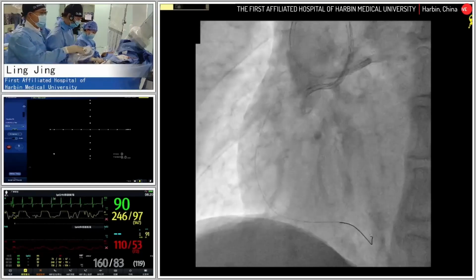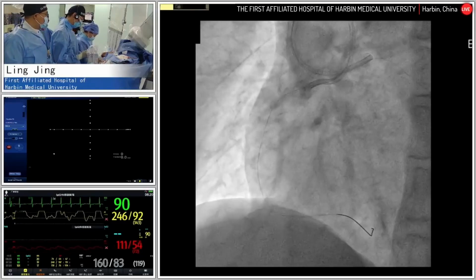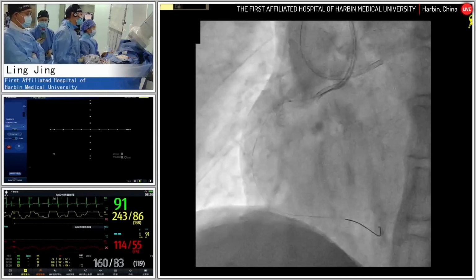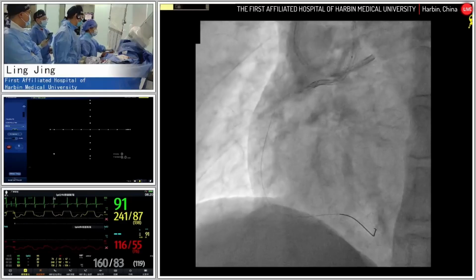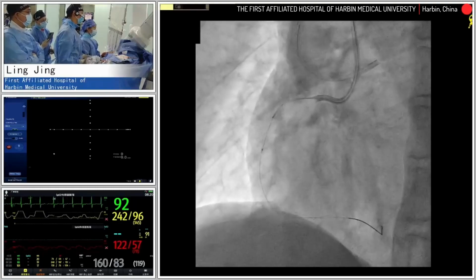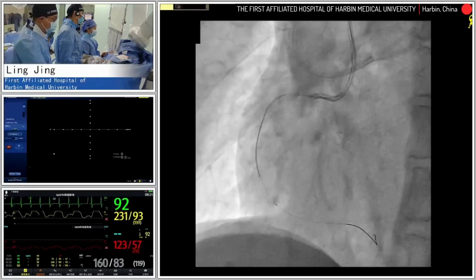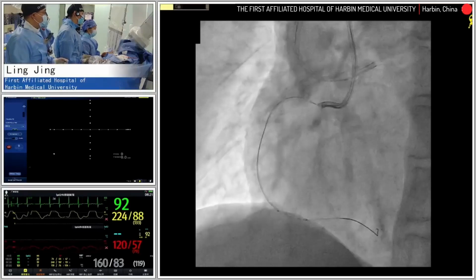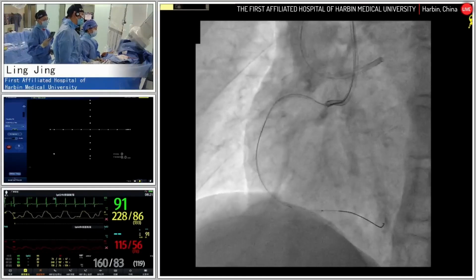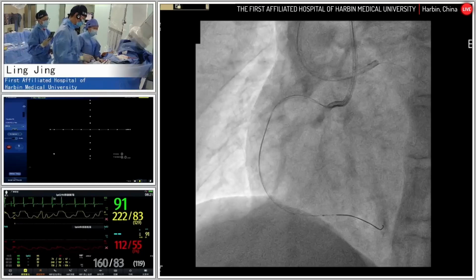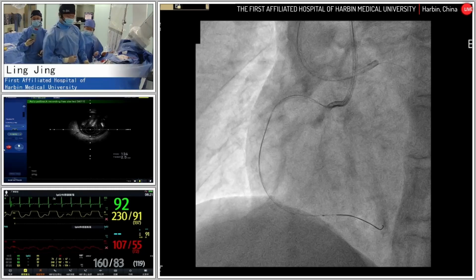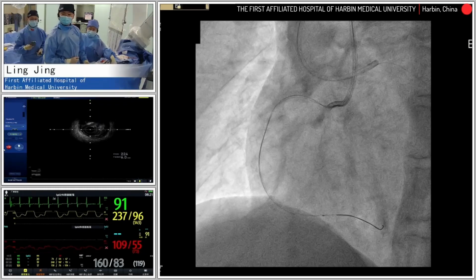And here is a question from the audience online, and thank you for your concern. The first one is, what is your choice for microcatheters? Okay, I'm not quite sure if you noticed that our choice for the current case is the Caravel microcatheter, which is a relatively new microcatheter available on the market. And I think different operators have their different preferences for microcatheters. Actually, I prefer the Corsair microcatheter a lot, because the tip of the microcatheter is relatively long and has some good penetration into the vessel.